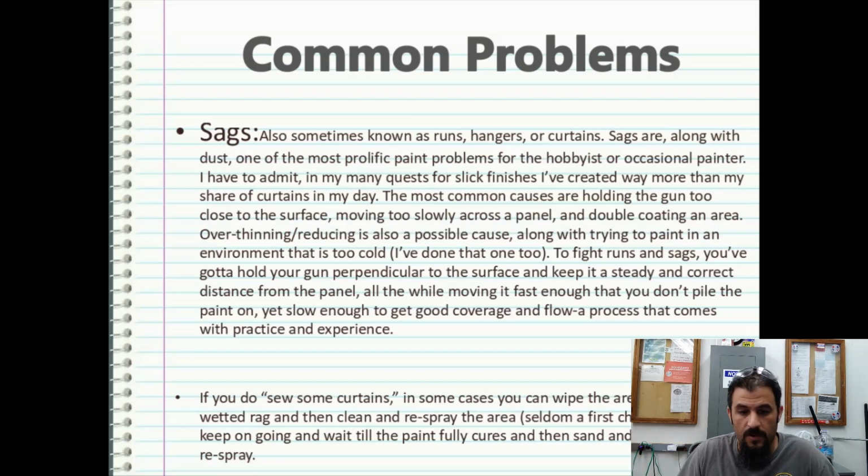You've got to hold your gun perpendicular to the surface and keep a steady and correct distance from the panel, all while moving it fast enough that you don't pile the paint on, yet slow enough to get good coverage and flow, a process that comes with practice and experience.